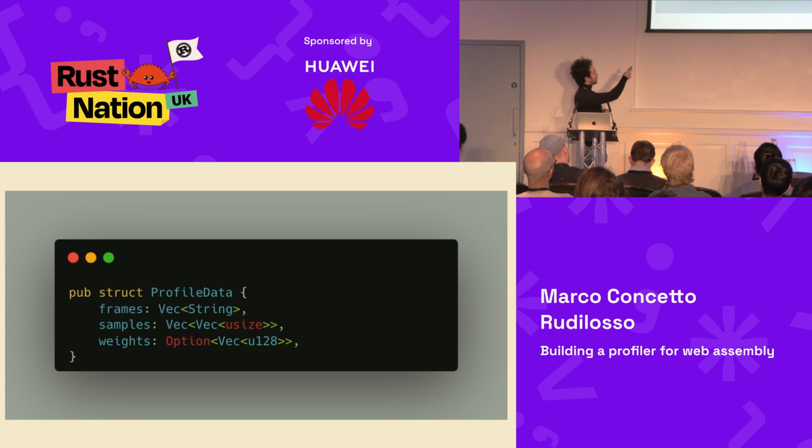And then you have samples, which is a vector of usize. And so this is a bit of indirection, but essentially the usize is just an index into the frames so that the names are not duplicated, right? Like you don't want to have main in the samples, I don't know, 1,000,000 times. That's a waste of space, essentially. So you can optimize this out: you have frames that are all the unique names, and then samples, which is just a vector of vectors of function names. So the inside vector is just one sample, essentially. It's all the function names in that sample, and then the outside vector is all the samples you've taken.